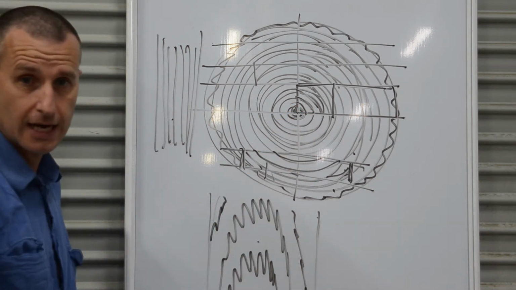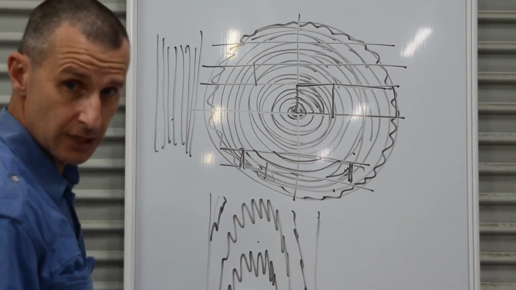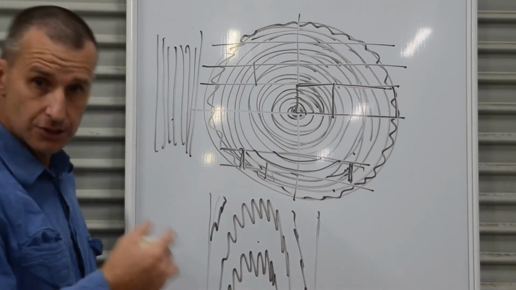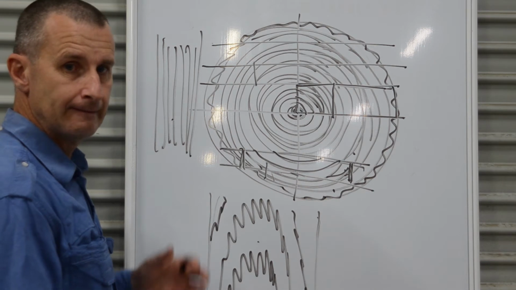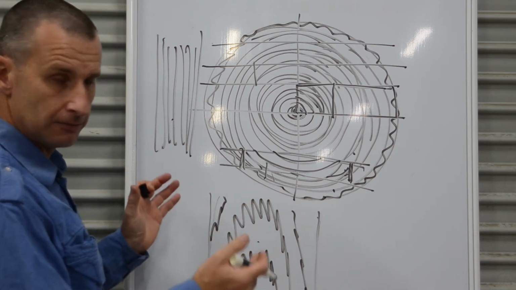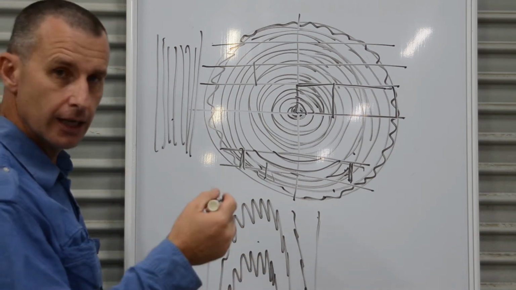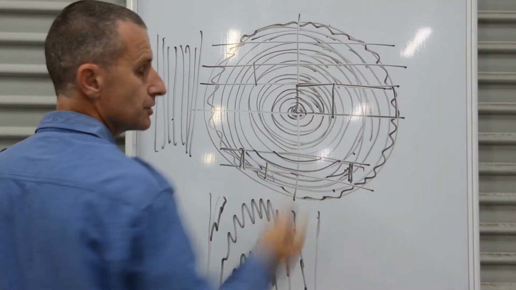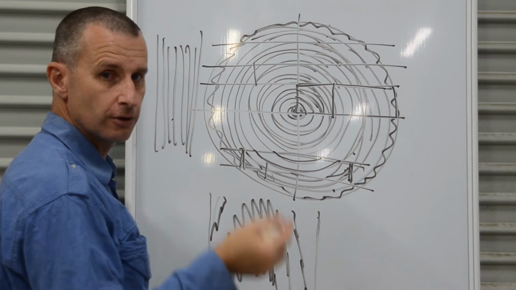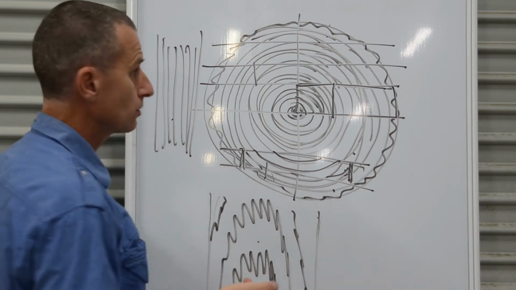It's important to know where the heart is, because what happens with timber movement, the sapwood is more full of moisture because it's closer to the living tree. The outside bit, the bark, and working out from the bark into the sapwood is the living part of the tree, full of moisture because that's what it runs on, that's what it operates with.